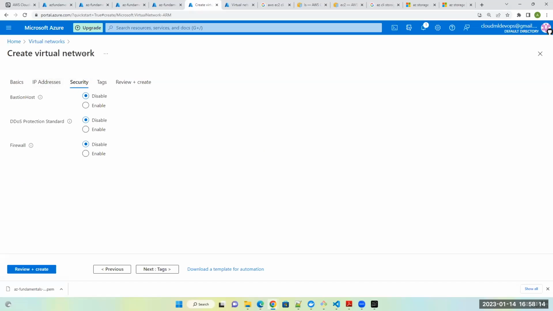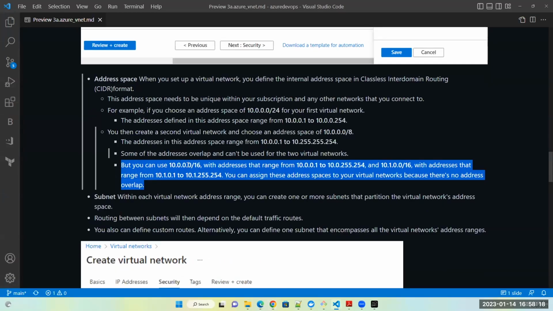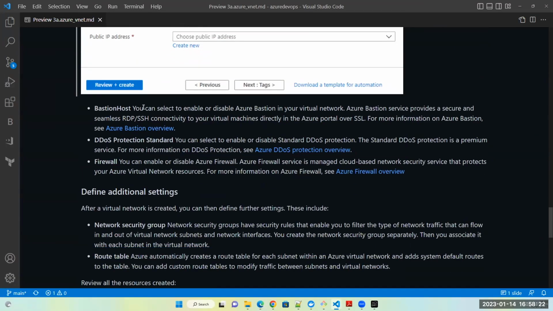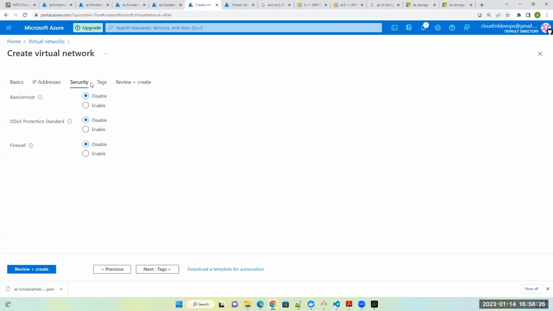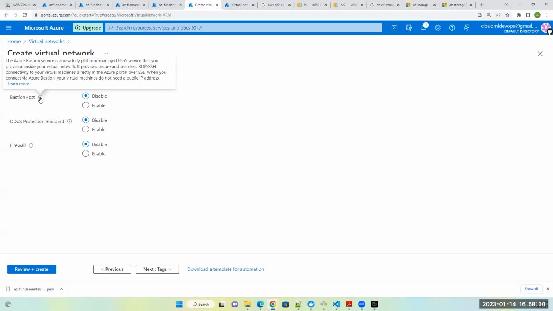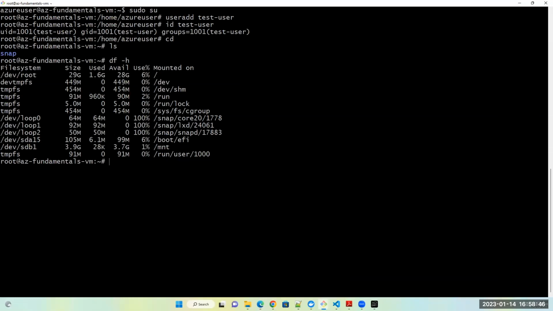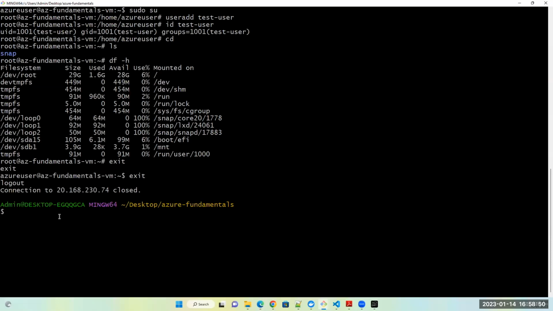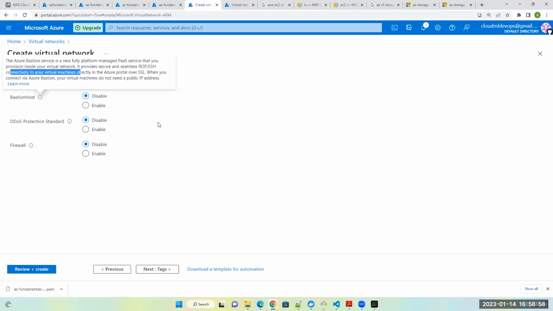Again, during the creation of a VNet, there are specific rules. Rules in the sense, when you create a subnet, you will have a specific type here. In the security section, this bastion host basically helps you provision your virtual network. It provides secure and seamless SSH connectivity to your machines. Normally, this shell that I have opened here is from a client or a local desktop machine. When you're trying to connect from this machine to your VNets, internally Azure manages some transport layer security rules, which will help make sure that your connection is more secure in SSH, the login to your host.